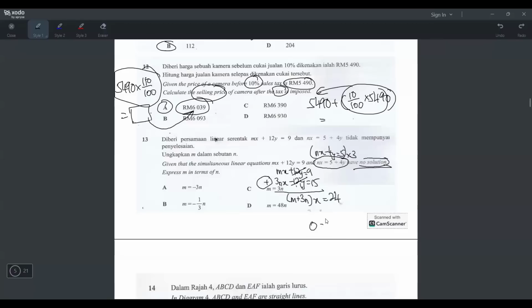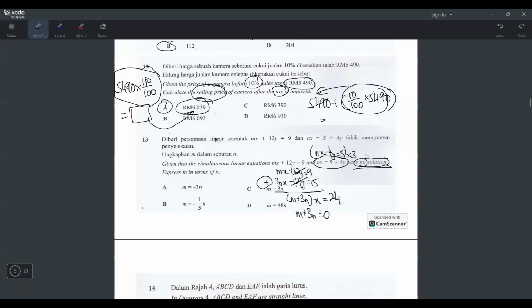You understand why, right? Because what you are trying to find now is x and y. So when your x's coefficient is 0, then it becomes no solution already. Because when the x in front is 0, then the x will disappear. Because 0 times x is 0, then you can't find your x, right? So if you want this to have no answer, that means your m plus 3n must be 0. Because when the coefficient in front here is 0, 0 times x will be 0, and the x disappears, then you can't find your answer, right?